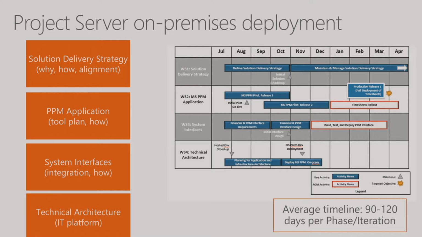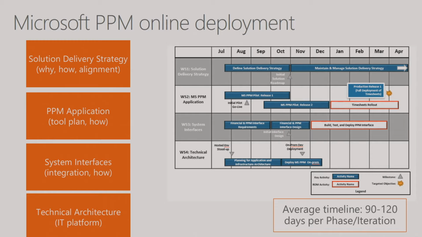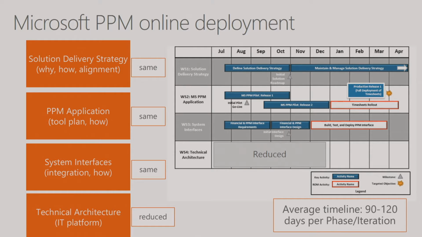The fourth work stream, and this is the one that most people start with and they should actually finish with, is the technology work stream. And that talks about what you're going to be doing from a technology infrastructure perspective. What's the IT platform? How's it going to integrate with 365? How are you going to be licensing and doing license management? A lot of the things that were mentioned before, that is your technology work stream.